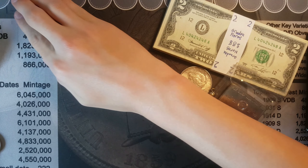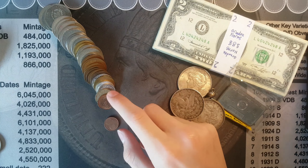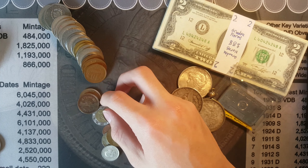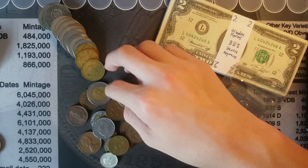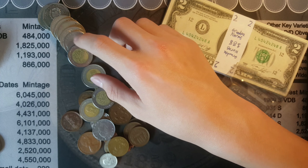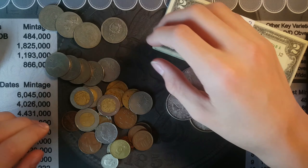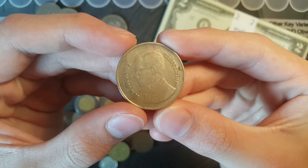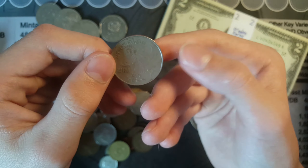Next we'll show some of his foreign coins. He has a lot of basic foreign coins — some French ones, lots of Mexican, some Chinese, and some New England ones. I don't believe any of these are silver. But some of the ones I find more interesting include one where I honestly have no idea what language it is. I find them interesting.